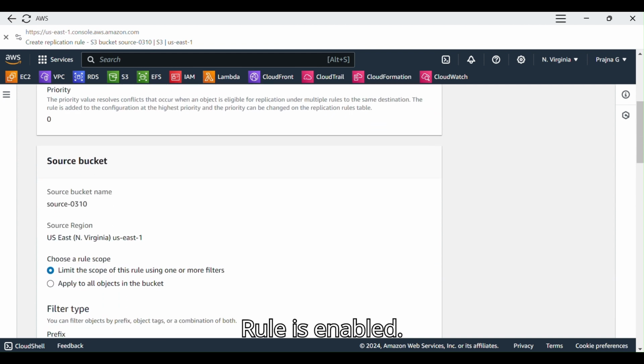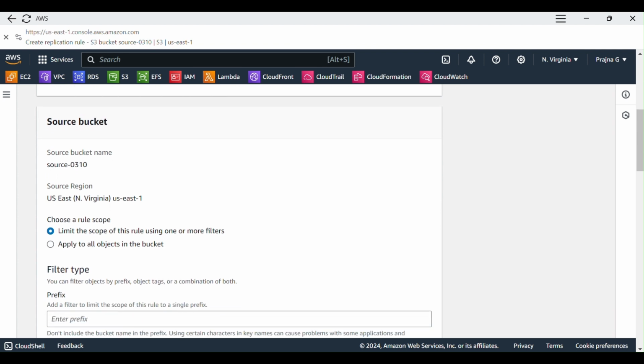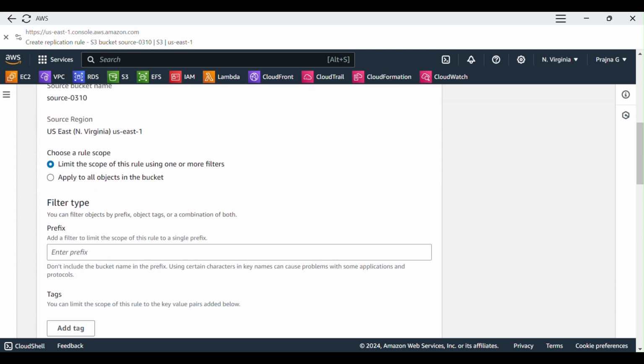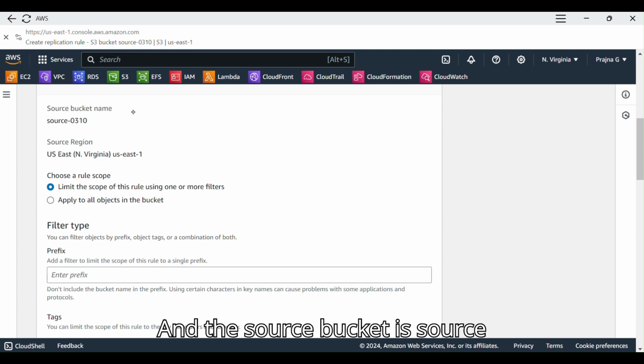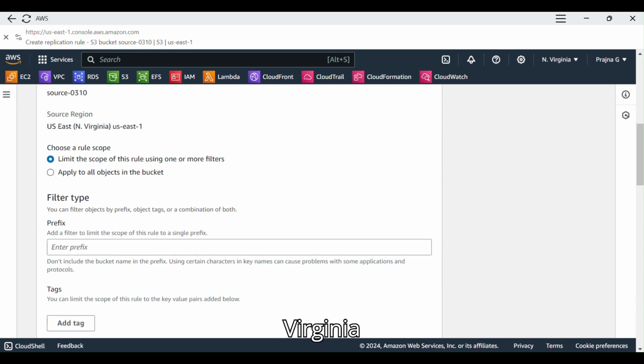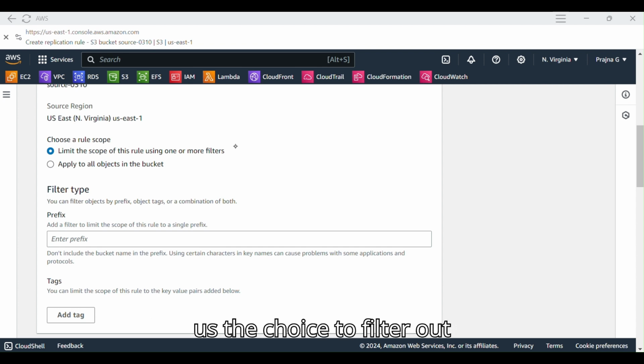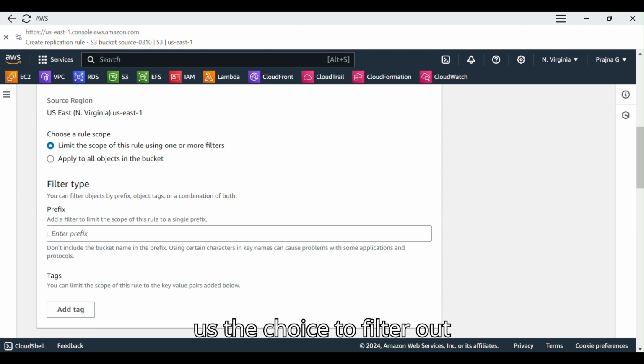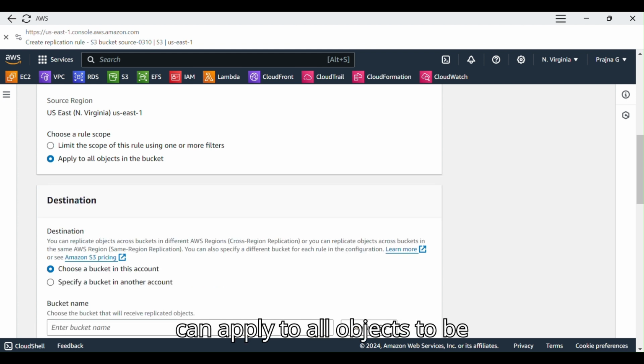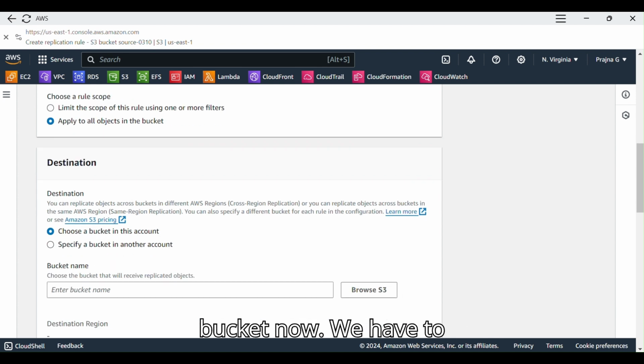The rule is enabled. And the source bucket is source 0310 in the region North Virginia. Choose a rule scope. In this it gives us the choice to filter the types of data to be replicated, or we can apply to all objects to be replicated in the destination bucket.